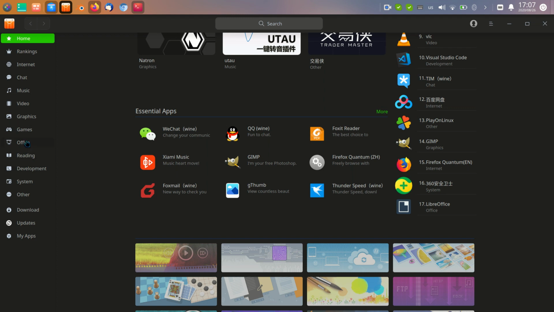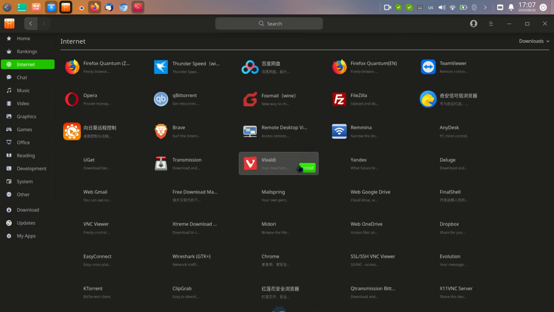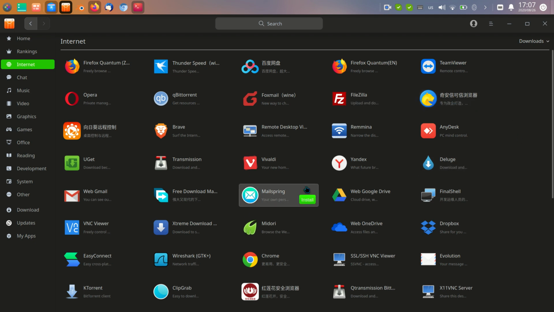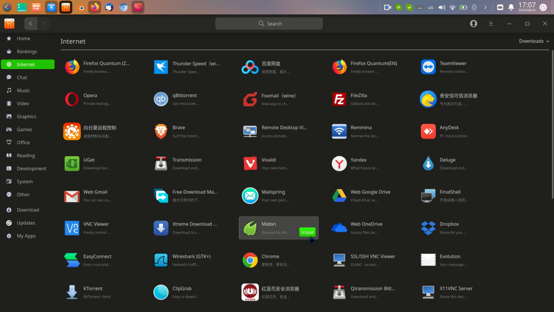okay, maybe I will see internet. If you see, it's different. The last version is different, so you can enter and click to install. For example, here you say install, but if you want to see the program, you click here, not here.